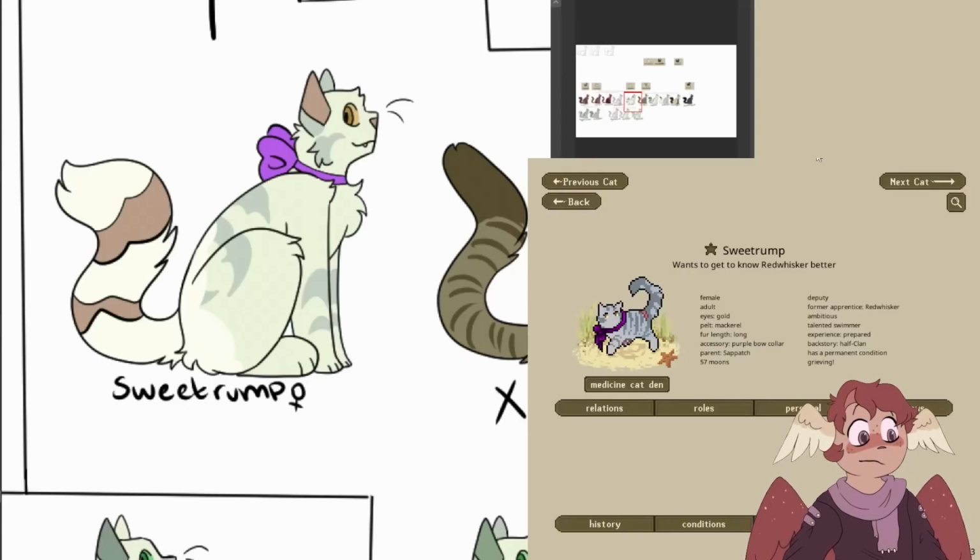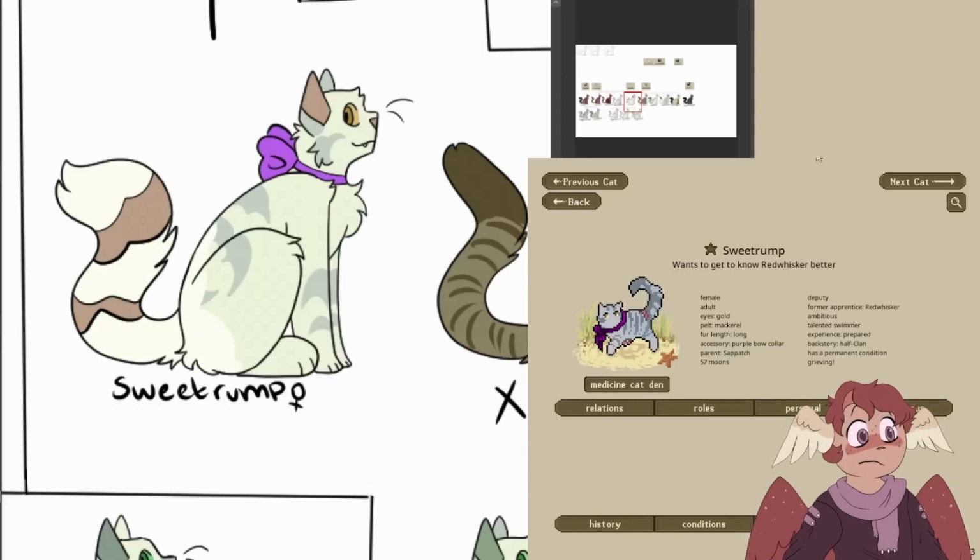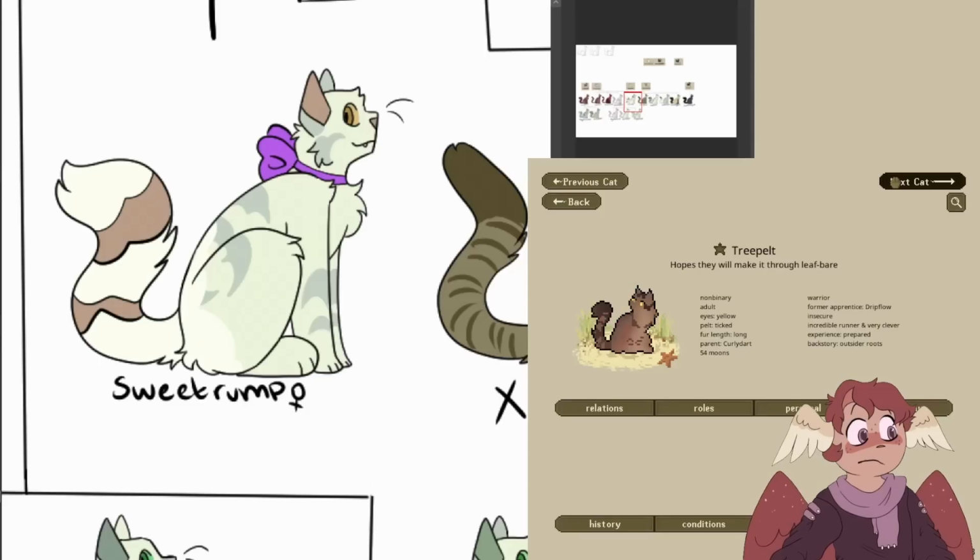So, looking at it, I did get she right, that's correct. The stripes are correct. They have a scar on their tail, correct, but not in the right place or the same formation or anything. I got the eye color right. It's like a golden color. The bow I remembered to put down, although it is a slightly different shade of purple, but it's close enough.